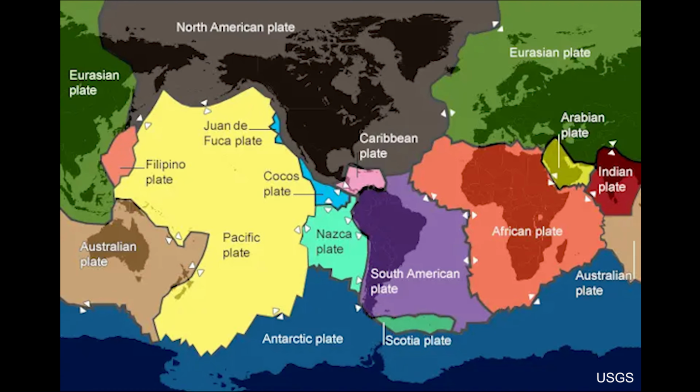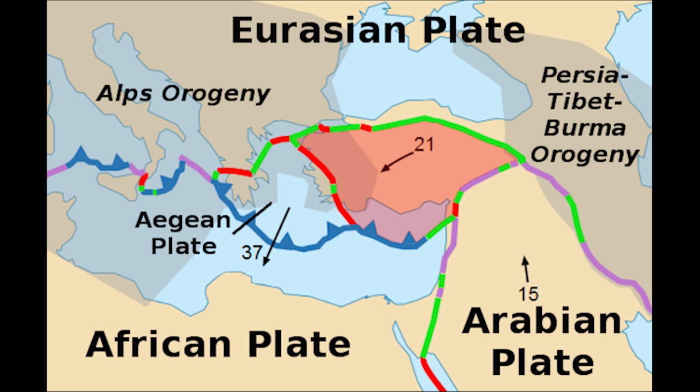In addition to the 13 major plates, there are a number of smaller plates. An example of a small plate is the Juan de Fuca Plate, a piece of oceanic lithosphere trapped between the giant Pacific and North American plates, just offshore of the northwestern United States. Others are small continental fragments, such as the Anatolian Plate, which includes much of Turkey.